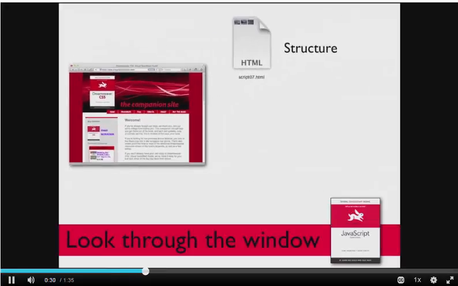The structure and page content is contained in an HTML5 document, which is what we suggest for all your pages. There's enough browser support now that older versions of HTML just aren't necessary. In this structure, you're going to use block elements such as div and span to identify and manipulate your content.